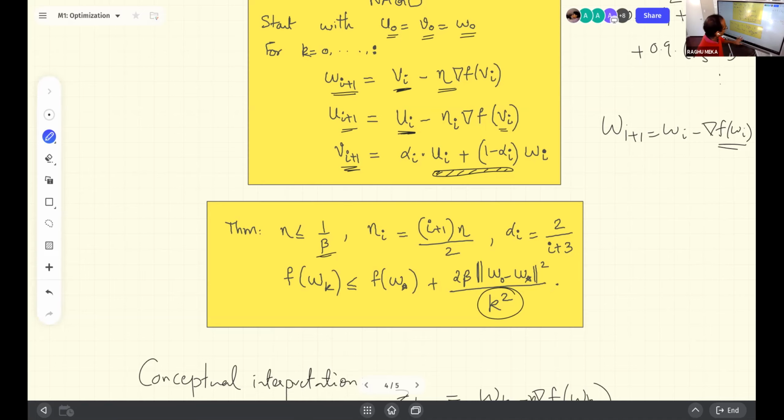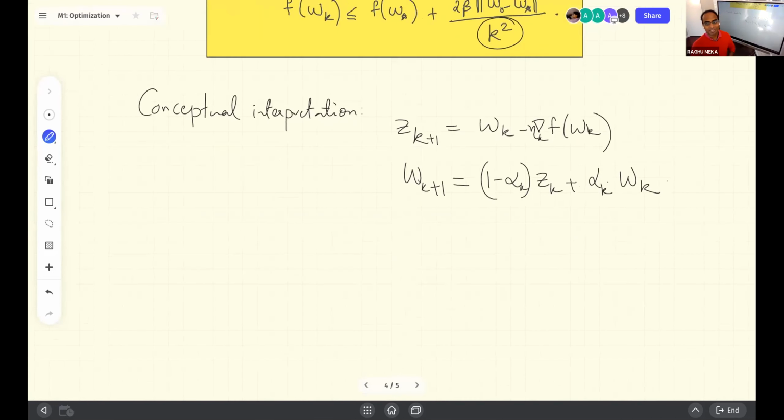Okay? And so this is also a first order method. And you might now ask, okay, I got 1 over k squared, but why not 1 over k cubed or something like that? So if this 1 over k squared doesn't seem that impressive, just think of what happens if I want to get accuracy which is 0.01. Then with gradient descent, you basically need 1 over epsilon iterations, which is like 100 iterations. Right? With Nesterov's accelerated gradient descent, you only need 1 over square root of epsilon, which is 10 iterations.